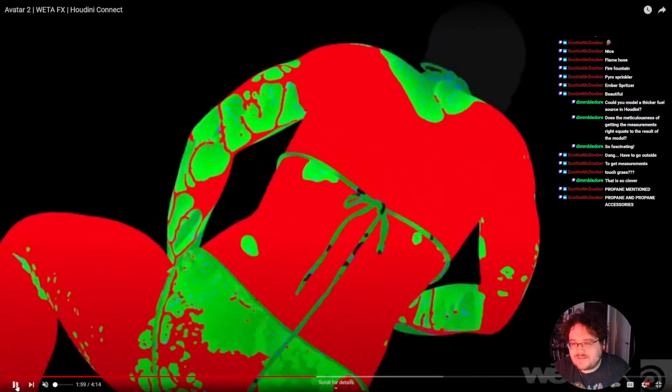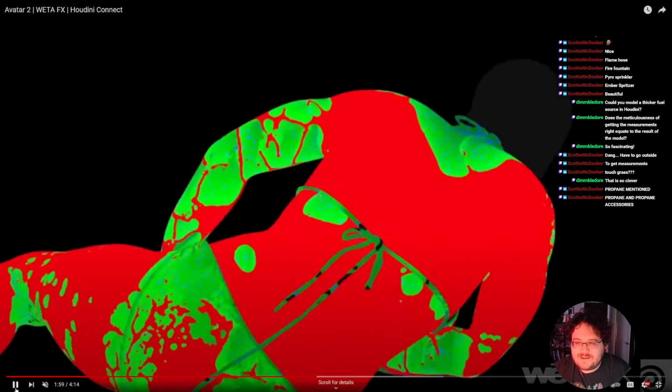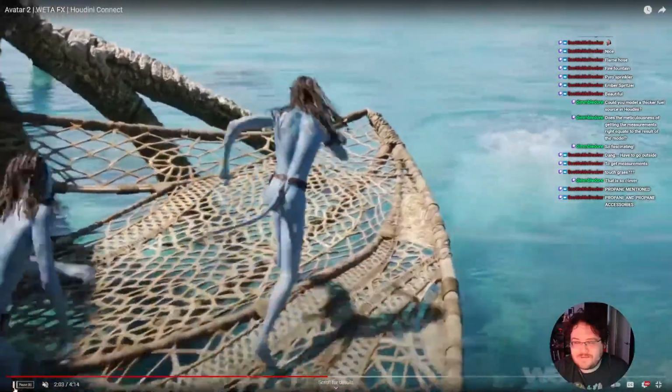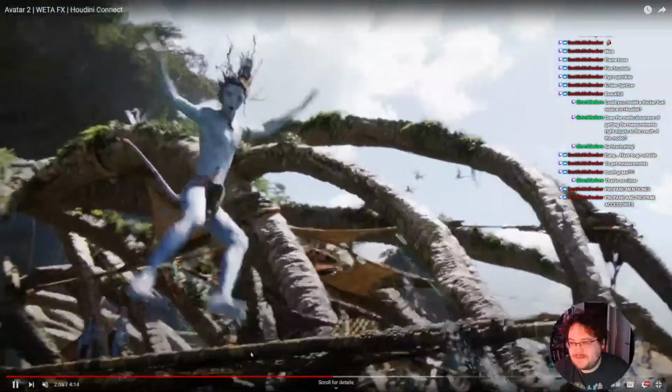And then they did the same thing with their drip solver. This was a test scene that they had someone film on set, and they did a side-by-side comparison for water dripping off people. These simulations took days to simulate, and you can see this is their test of simulating drips and water going down people.